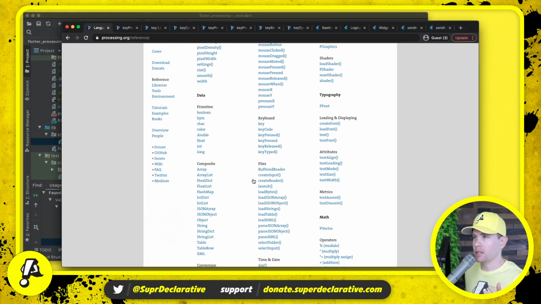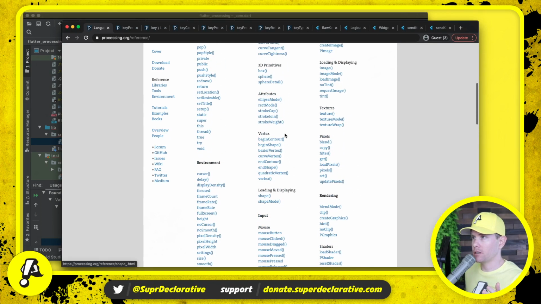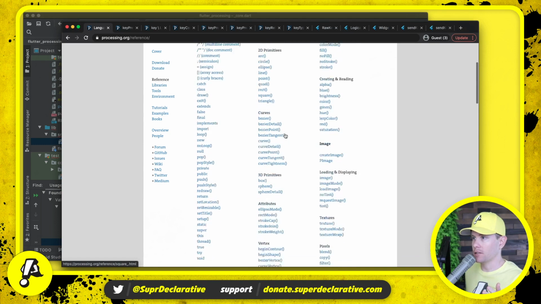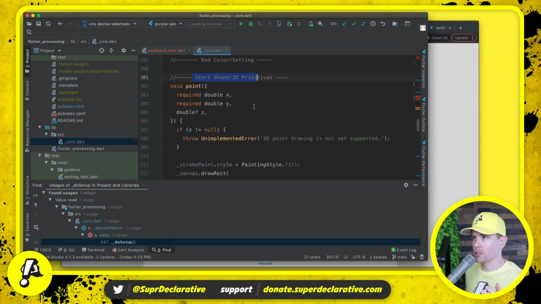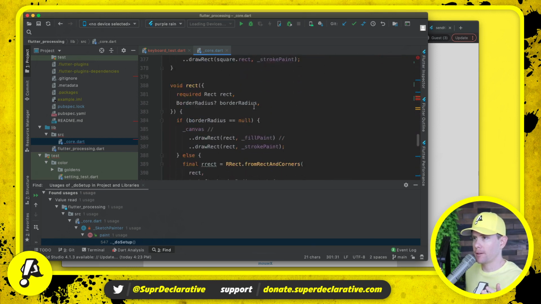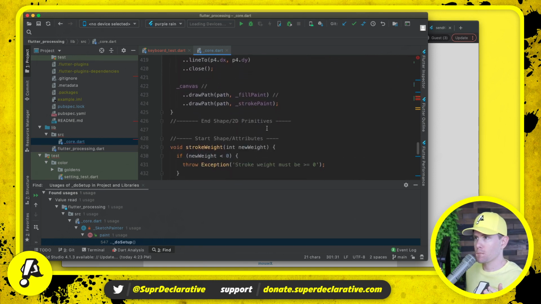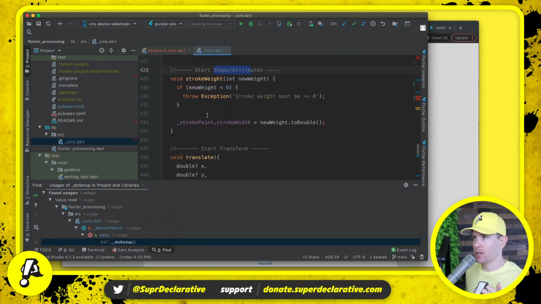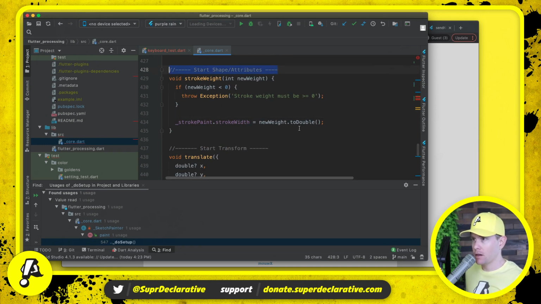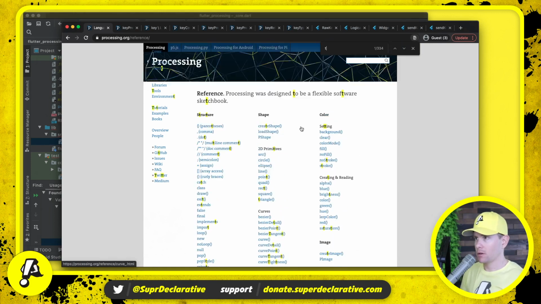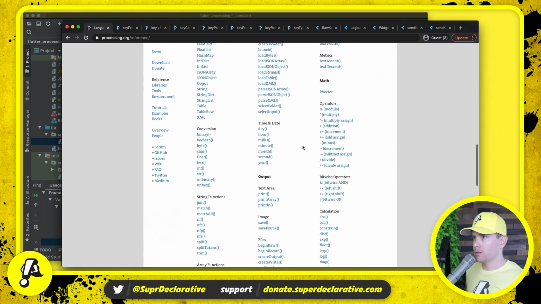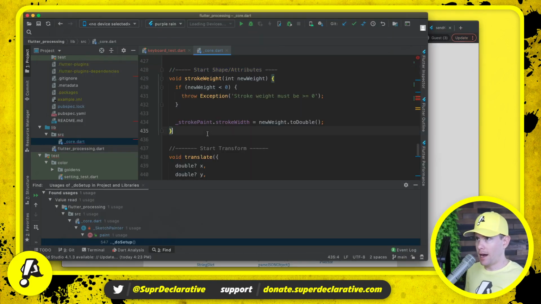Now let me place this section in order here. So input comes after shape, I guess. Shape and then input. Here's shape. This is still shape attributes. I'm going to copy that header. And let's see, where is transform? Is transform in there too? Okay. So after shape attributes, we will start input keyboard.